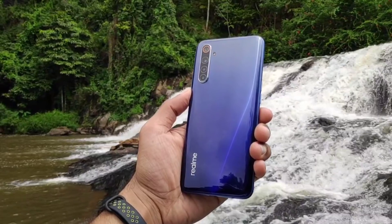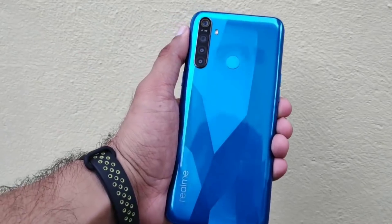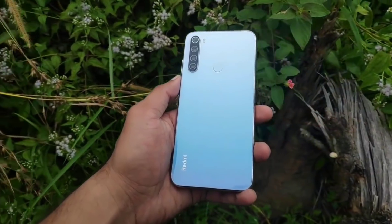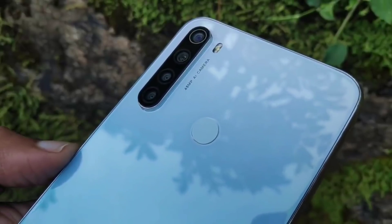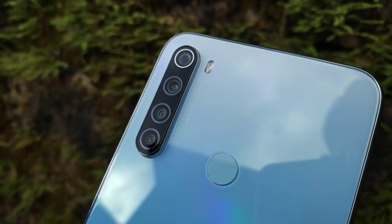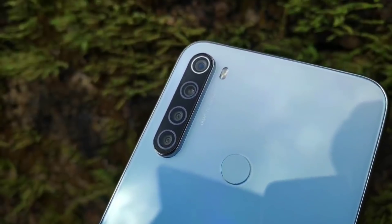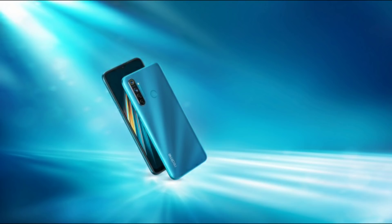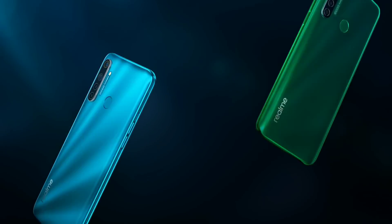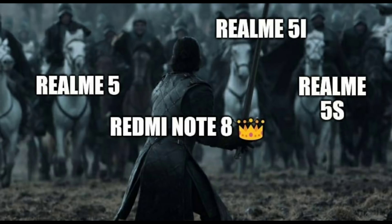Let me give you a little explanation. Realme 5 is a single version compared to the POCO M2 Pro — one of the most important things you can compare. This device is very important. It's about 5th January, but it's the only price of Realme 5. In the case of Realme 5, it's the price of Realme 5i. To get the price of Realme 5i, it's in direct competition with Realme 5i.